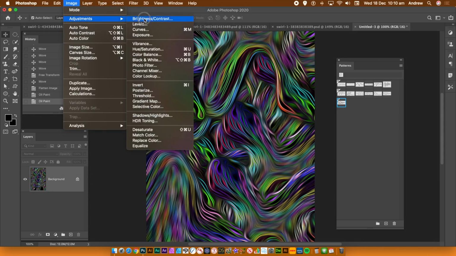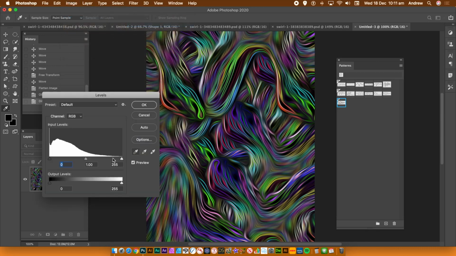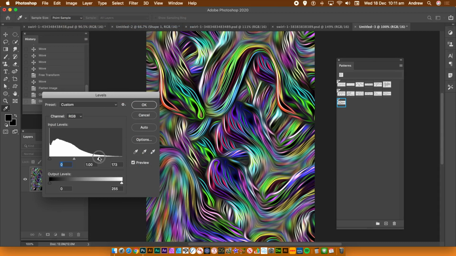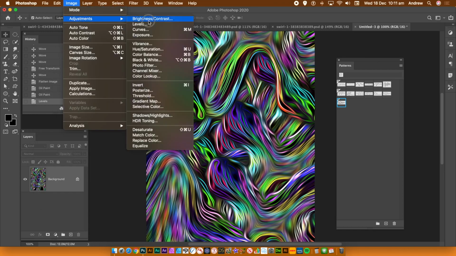Image adjustments and levels again. So you can see you can use this approach to create all kinds of quite unique, unusually oddball line designs just from a simple wave, from a very simple start point.